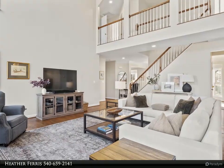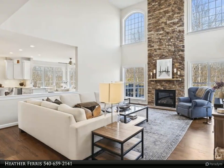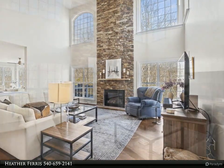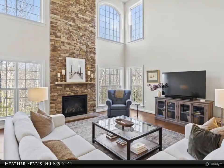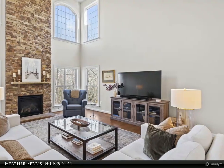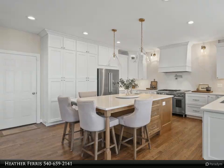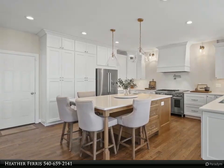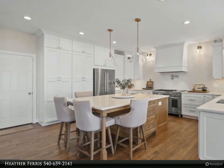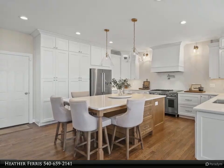As you step into the kitchen, discover a culinary enthusiast's dream. A 48-inch Bertazzoni range takes center stage, complemented by matching appliances and illuminated by stylish under-cabinet lighting. The kitchen is not just a space — it's an experience, with a thoughtful design that includes a pot filler, custom pullouts, and a solid marbled quartz backsplash that elegantly extends from counter to ceiling.